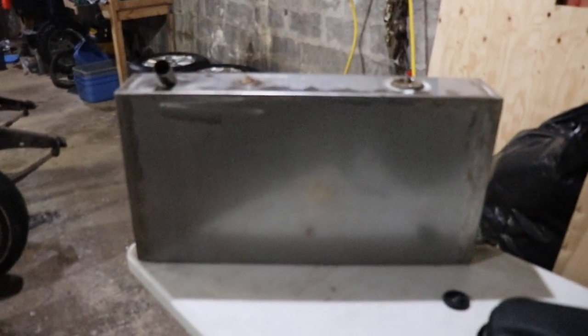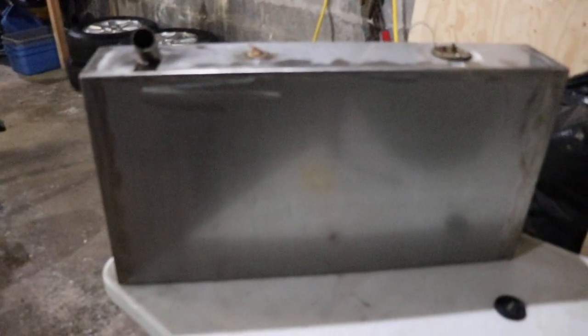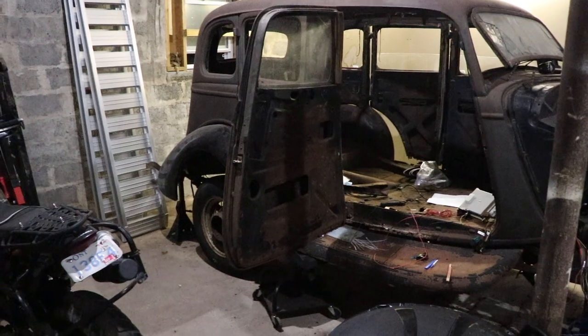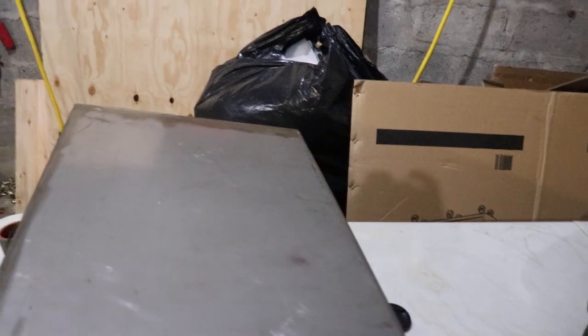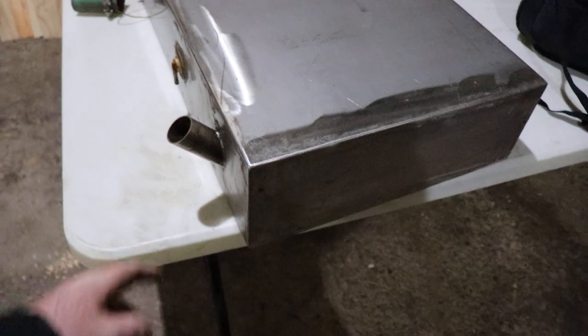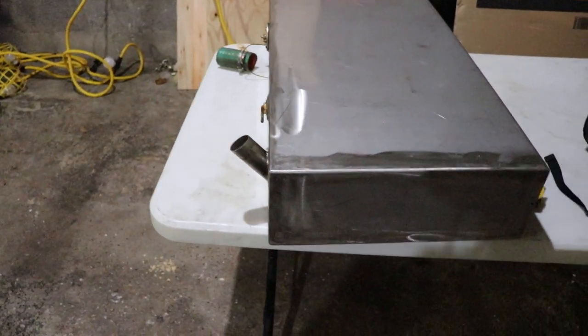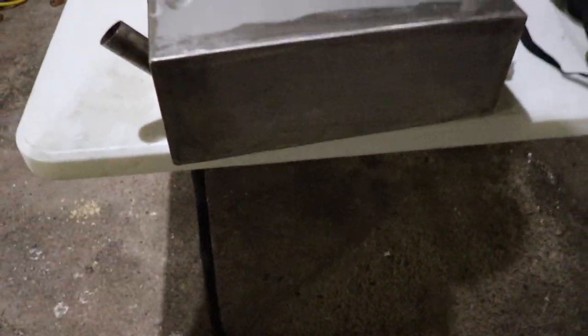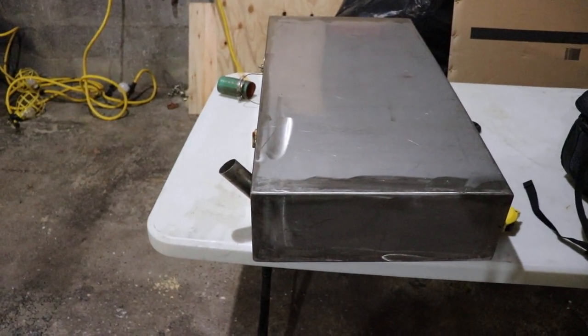Picked up a 55 liter stainless steel fuel tank out of a Model A. I'm trying to decide whether I'm going to put it in the Hupmobile or in the Jeep. If I put it in the Jeep, I think I could probably just lay it flat and have the filler reach out of the wheel well on the driver's side. I'd probably fill it up, add a bung on the bottom, and manually drain it into the main tank whenever I need to use it, and just leave it empty when it's not needed.